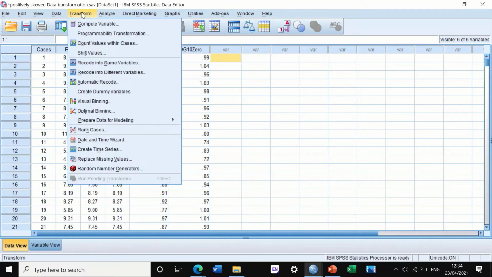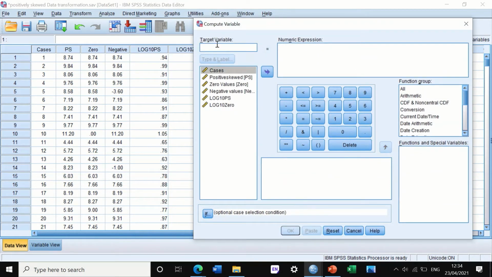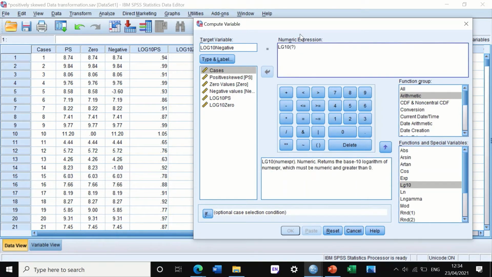The way to do that is to go through Transform, Compute Variable, reset this, and then SPSS will generate a variable. We'll call it log10 negative number. I'm going to select the log10, and I'm going to move the negative value into the log10.